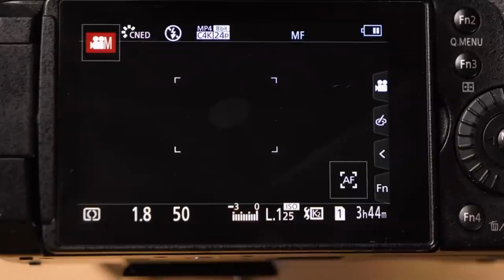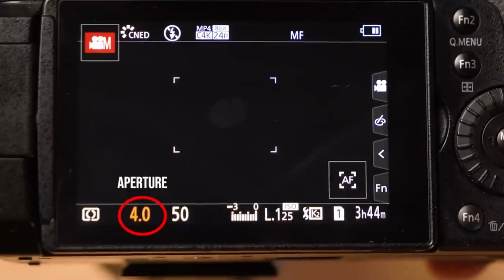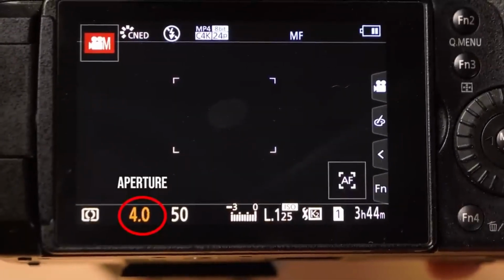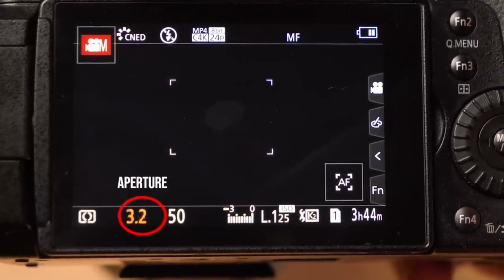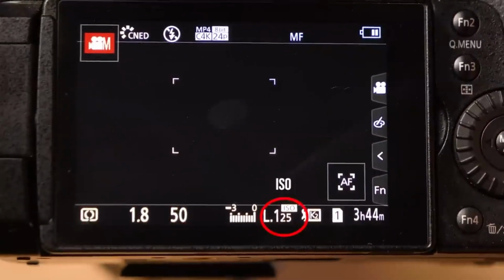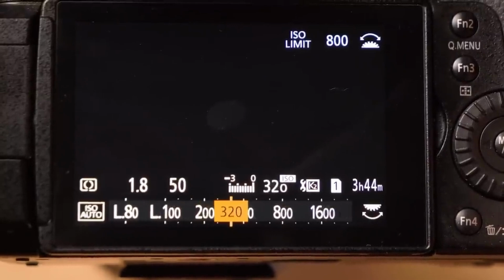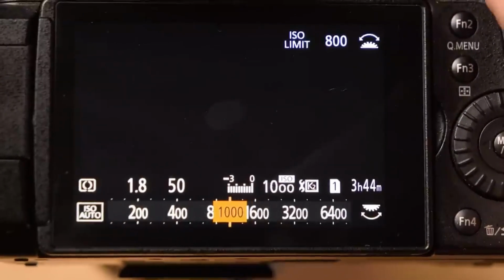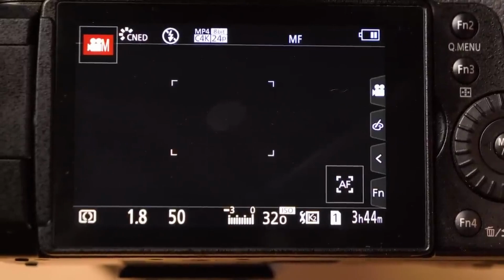On my Panasonic GH5S, on the far left of the DSLR is the aperture number, and if you turn this number up or down, it will affect the aperture. And you can usually tell this number pretty easily because it will have a dot in the middle of it. Next to that, we have the shutter speed, and turning that up or down affects the shutter speed. And then the one on the very far right is the ISO. And if you turn that up or down, it will affect the ISO. And many times the ISO number will be labeled with ISO, so it's very easy to see.